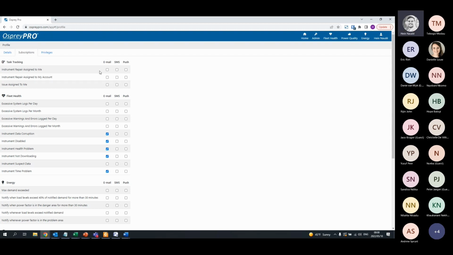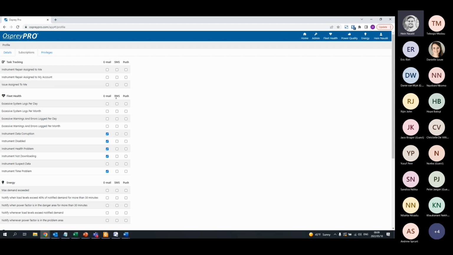So just quickly, before I go on, the three ways you can be notified are, firstly, via email, so standard email. And this will be the email that you set when logging into your Osprey Pro account. Then SMS, so this will be via WhatsApp. This is not functioning by default. There's some additional admin and some additional stuff that needs to be done in the background to make this functional for you.